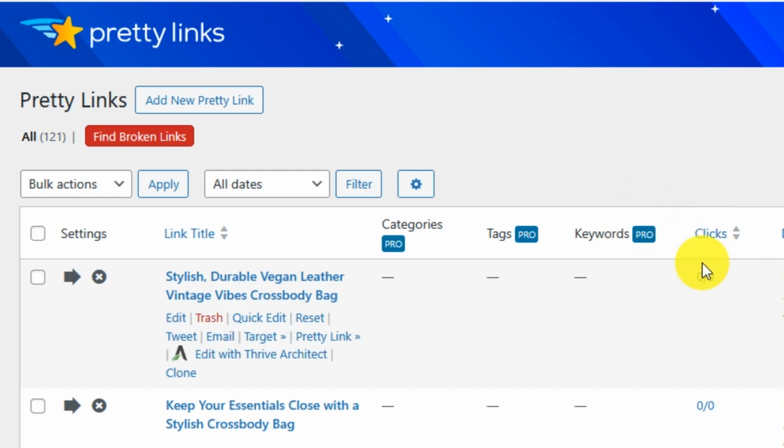And then once you start seeing how many people are clicking on your links, you want to do more. You want to promote the things that are popular. You want to promote those things more. And then the things that are not so popular, things that people really don't like, you want to do less of that. And so these are simple things that you can do to grow your business.